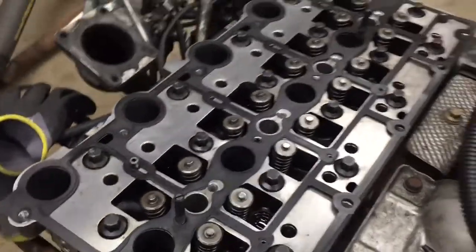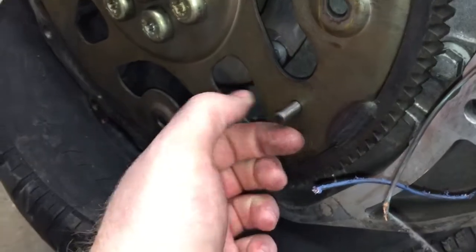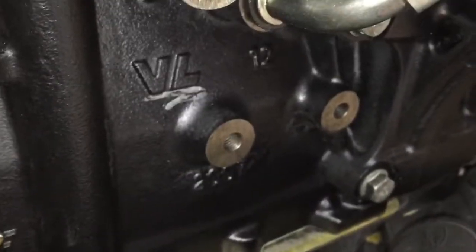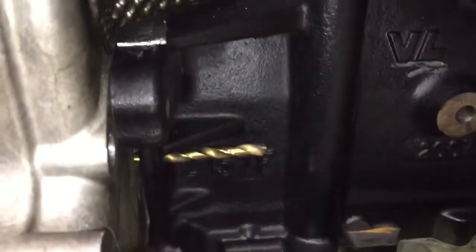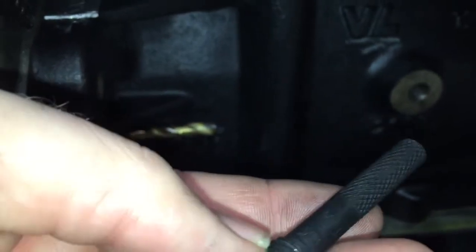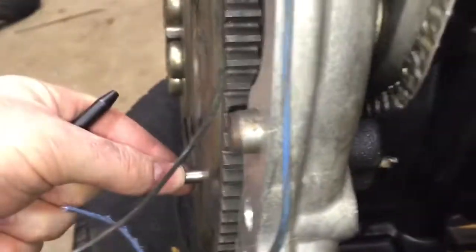I'll drop on the rockers in a second. I have my alignment pin installed in the back — I use a drill bit. The reason I do this is the actual alignment pin is threaded, and it has a threaded hole in the block down there. The problem is it's got years and years of grime and junk. Even on this nice clean engine, which is basically as rust-free as I get, this just didn't want to thread in. There's grime in there, and because the end of it is just knurled — it doesn't have a hex head on it — I can't use a wrench at all to help me get it in. So it's a real bugger to try to get this in, whereas this drill bit just slides right in there.